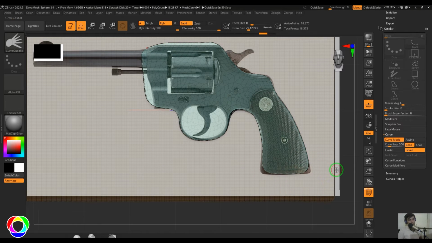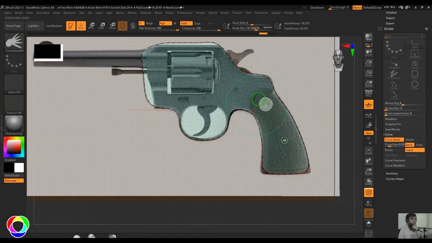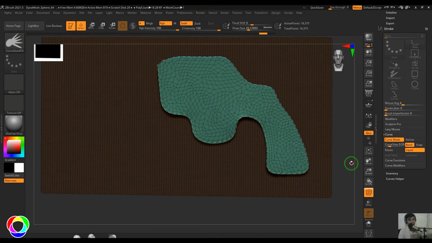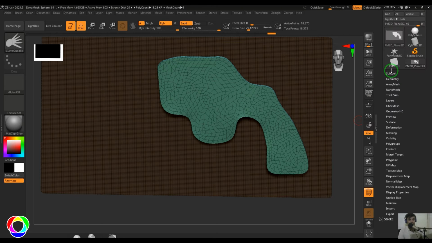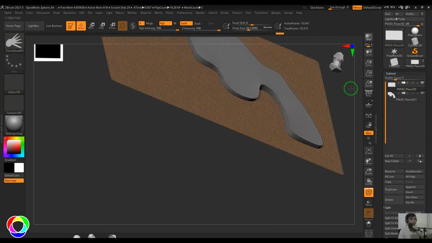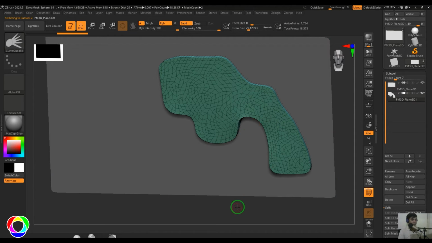Okay, I've got the model here. So a slight difference here that I can fix at a later stage, because it's just losing its plane here. That's one problem I could see, when I'm pulling it on this side. So roughly I've got this model, and then I'll just switch off the floor, and you should be able to see this one. Okay, once you feel that the model is okay, then tap on the plane, and then go to the sub tool here, and then just enable split to unmasked points, which will give you this model here. Okay, so I could see there is some issue with the plane here.